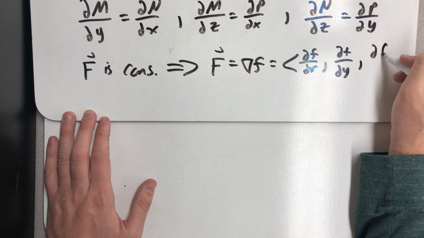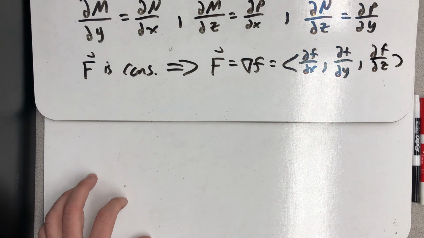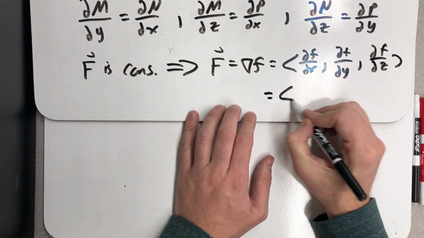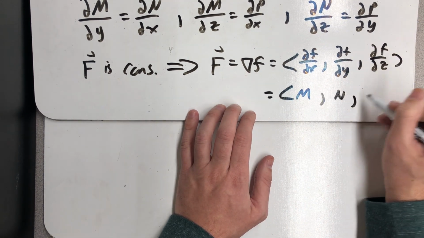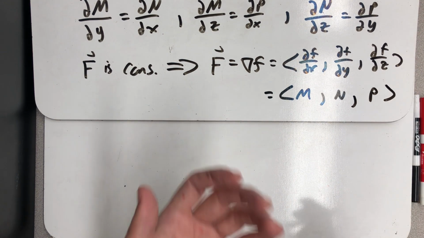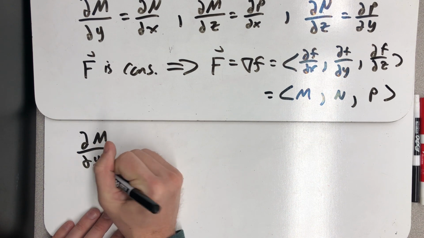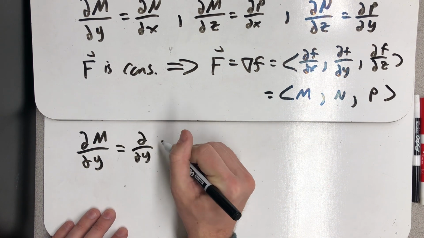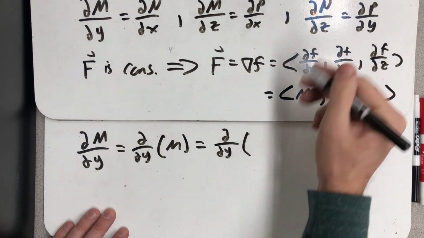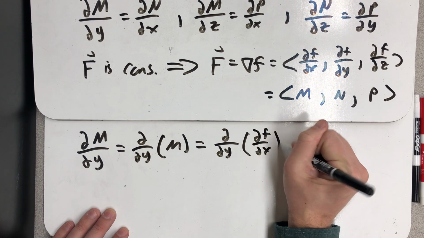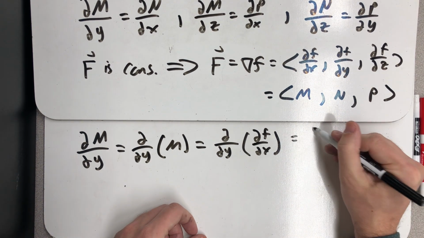And this is going to let me rethink what these actually say. Okay, so what this really is, well, m is the partial of that potential function with respect to x, n is the partial with respect to y, and p from the original statement was that partial with respect to z. So when I write the partial of m with respect to y, well, that's really a partial with respect to y of whatever m is, which is the partial with respect to y of the partial of f with respect to x. And so that statement itself is really a mixed second partial derivative.